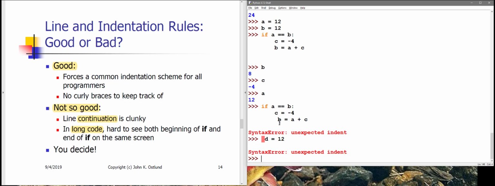Then, because the only thing that's controlling what is in the if and what is outside the if is the indentation level, it's very difficult to see all of those 30 lines on the screen at the same time. It's difficult to be able to tell where your if starts and where your if ends. Whereas in a language that uses something like curly braces to enclose the body of the if, it's relatively easy to spot where the ending curly brace is, even if the opening curly brace is up off the top of your screen someplace. So indentation is simply a fact of life in Python, and it's up to you, I guess, to decide whether you want to complain about it or not, but there you go, you have to live with it.